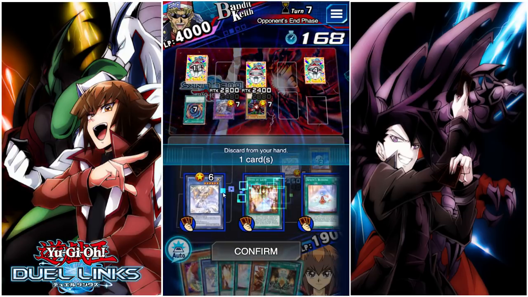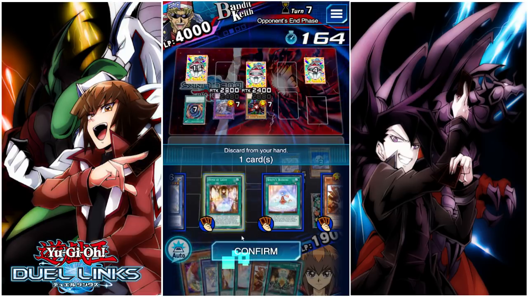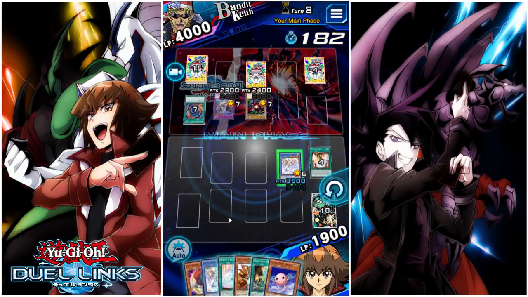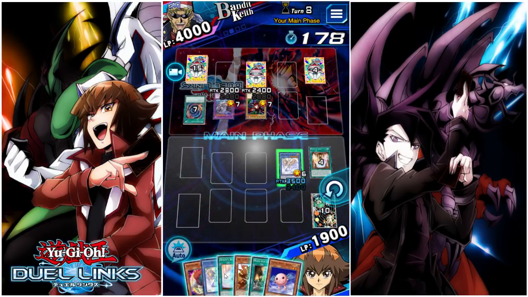So we drew into two really good stuff. I think we're going to discard a Hymn of Light just to get in the graveyard. We're running 3. So now we have plays. I think we have plays. Do we have plays? We have plays.